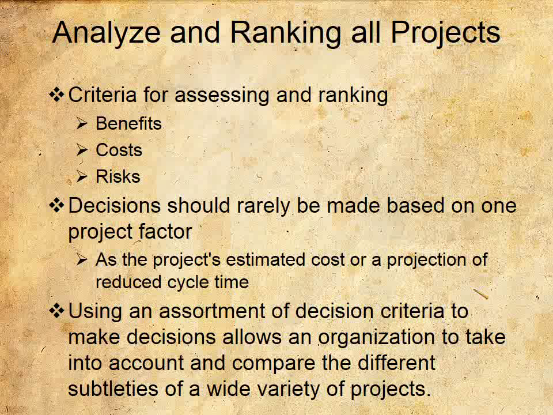After each project's cost, risk, and benefit information has been examined and validated, all of the projects should be compared against some common decision criteria in order to weigh the relative merits of the projects and develop a prioritized listing of projects. The criteria used for assessing and ranking projects should consist of elements related to three essential areas: benefits, costs, and risks.